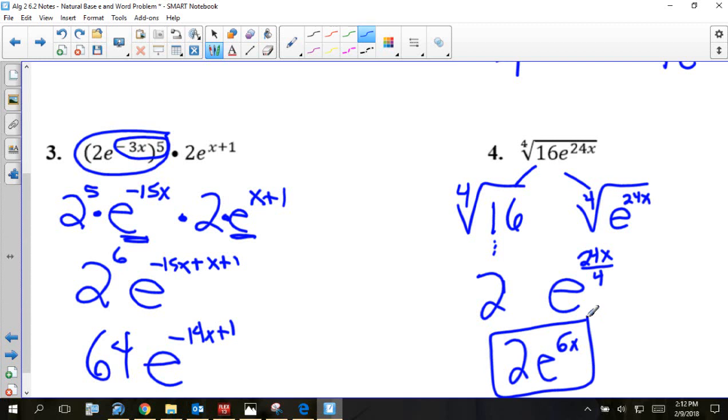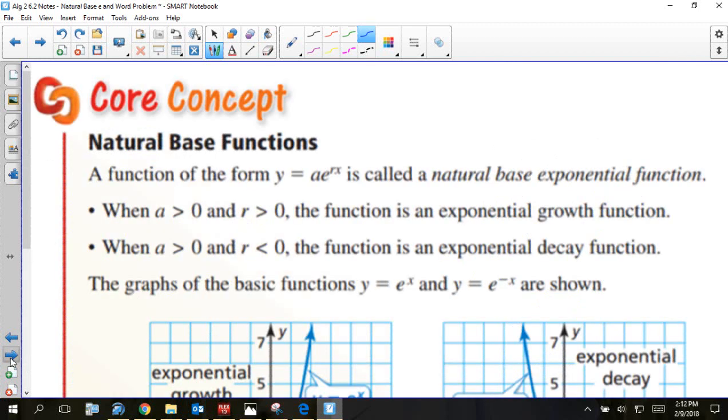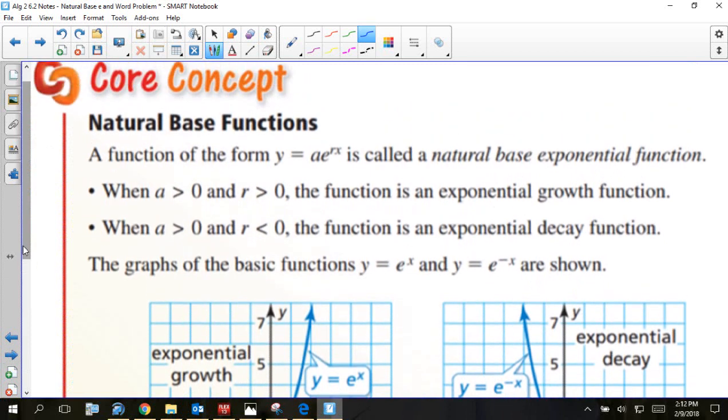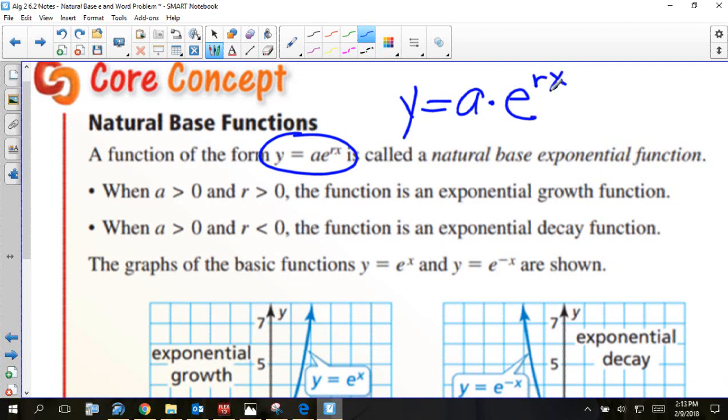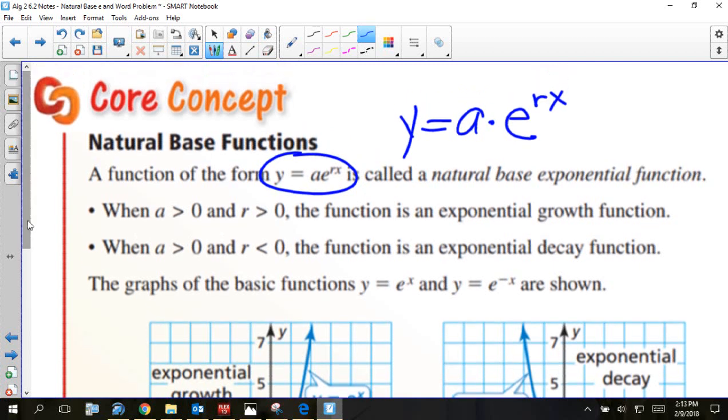All right, so you have a section of your assignment where you're just simplifying stuff. The next section of your assignment, we're going to be graphing. And there is a function right here, y equals a times e to the rx, that you're going to need to determine some information. So since e is already a number, what number is e? 2.718. Since it's already a number, normally like with exponential growth or decay, we just look at that number, but it's going to have other stuff up there that's going to affect that.